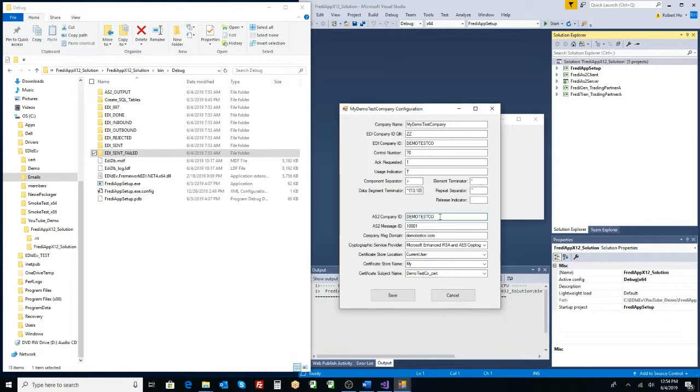AS2 company ID is your company ID that will be displayed in the AS2 from header of the AS2 message. Typically, this is the same value as your EDI company ID.